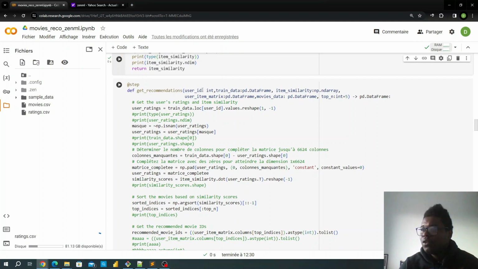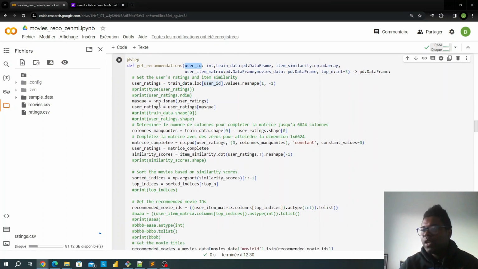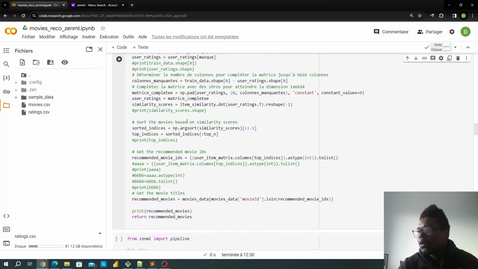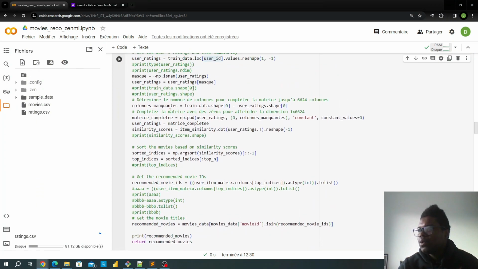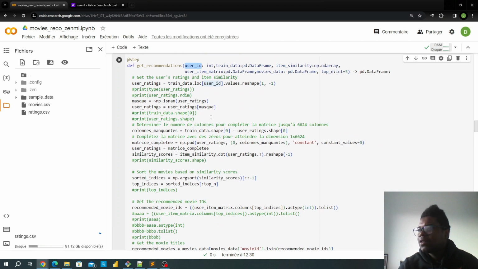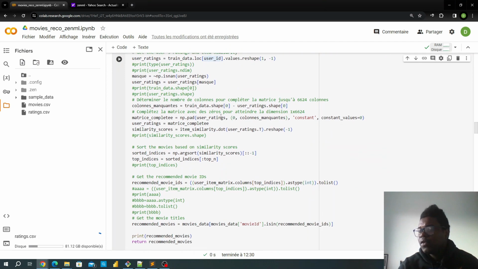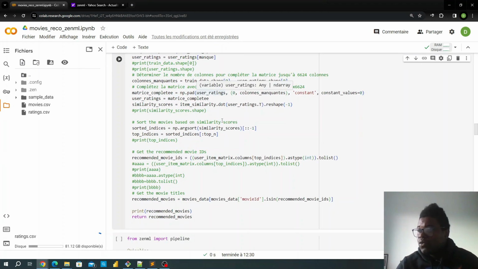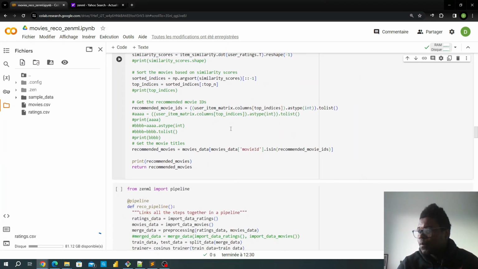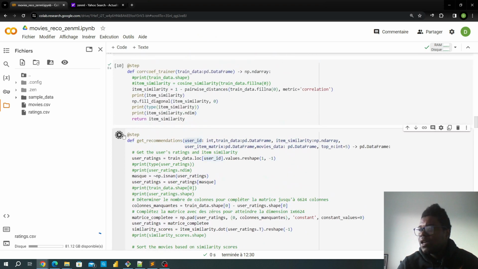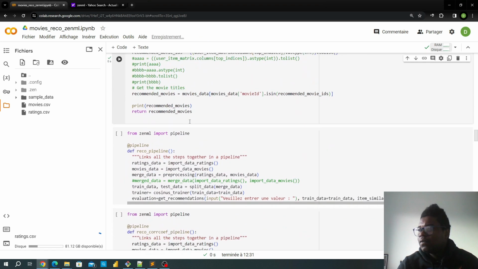Please see here the user ID, because we need it to get our recommendation. We need to enter this input. I let you look at the details of this code. It's not difficult. If you have any problem, feel free to ask me. I will run these cells. Okay, it's done.